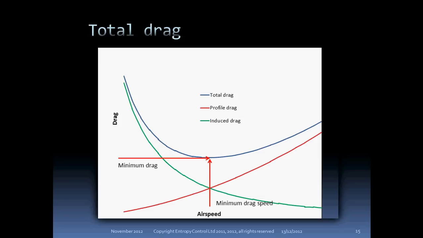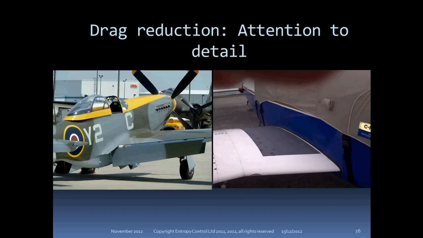We will be addressing this curve and the associated power curve in detail in the next lecture on performance. Streamlining is all about smoothness and smooth transitions. On the left we have a Mustang fighter of the Second World War. Parasitic drag was of crucial importance as it affected the top speed, which was a huge factor in effectiveness and survivability. Look at that beautiful wing fillet that smooths the transition between the fuselage and the wing. By contrast, on the right we have the same transition on a Piper Warrior. This aircraft was built for a price and it was simply not cost effective to improve that wing-body junction. One of the nice things about the new composite aircraft is that you can cost-effectively introduce compound curves in production that provide built-in filleting and streamlining.